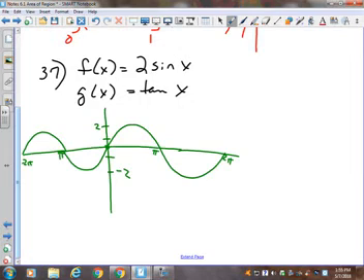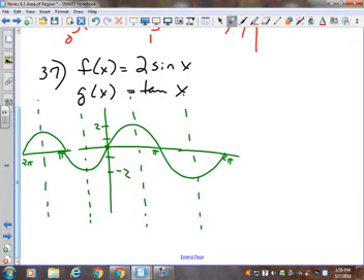Okay, tangent has a break every half pi. So, for example, well, I put that in the wrong place, hold on. Every half pi. So there's a half pi here, everybody agree? There's a half pi here, and there'd be a 3/2 pi over here, and there'd be a negative 3/2 pi over here. And it would look something like this.